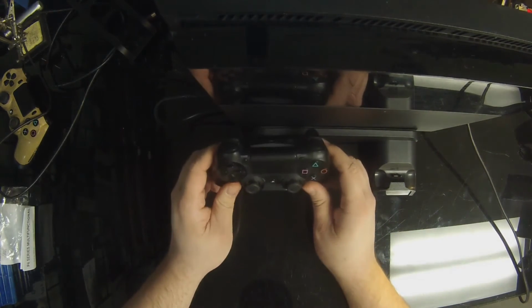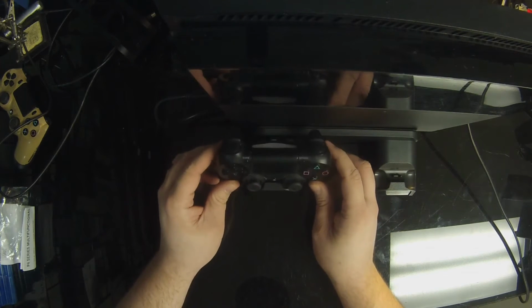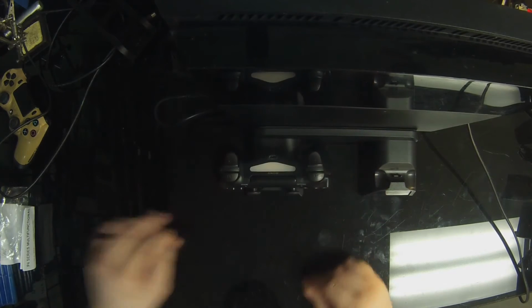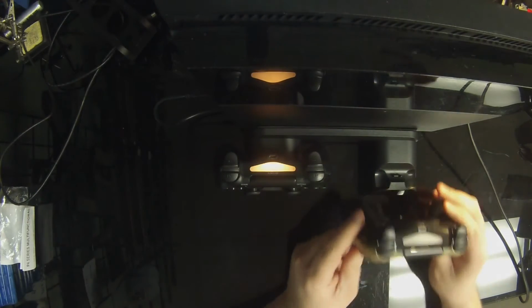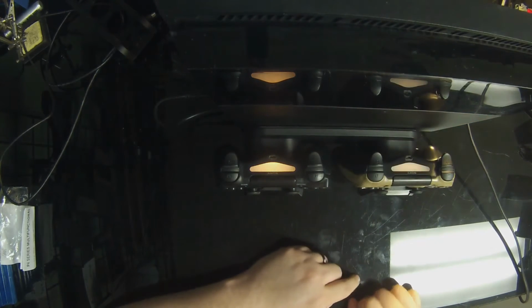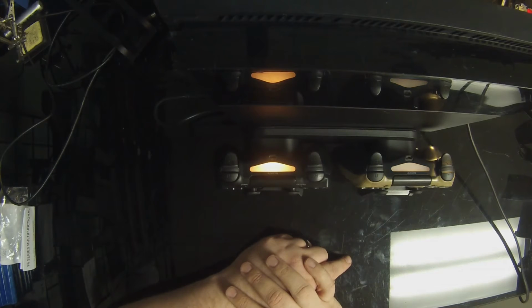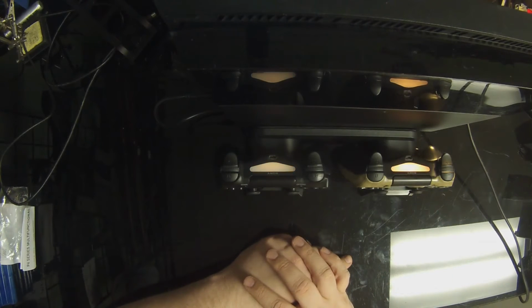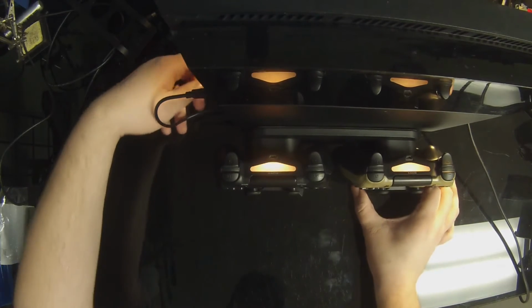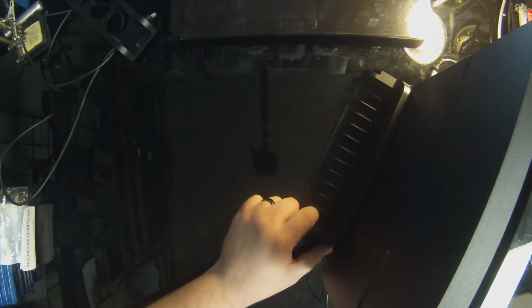Now the controllers, like I said, when you do drop them into place, they charge once they're in place, if I can get it to line up. That's the only awkward thing. It's weird the way they slip in. As you can see, that one's charging. I think this one is full, so it'll light up. If this one's full, they should shut off. It looks like it's solid, so that one may be full. Nope, there we go, strobe. Let's see if it stays on or comes back. So they're both charging. Nice indicators that they are charging. We'll slide it around, and like I said, it sticks. It's pretty solid, so you have nothing to worry about there.